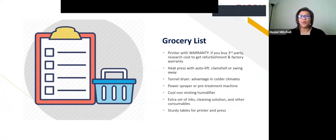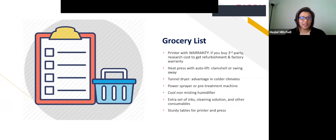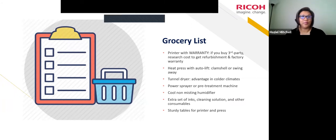All right, so make sure that you purchase a machine that has a warranty. Okay. Majority of the time when you purchase a used or third party machine, even if it's a refurbished one, there's no warranty. The reason why is when you're purchasing a direct garment printer, if someone's maybe closed their shop or whatnot, and you're purchasing on eBay, there's no way for you to actually see that.